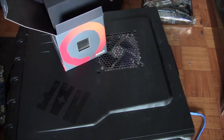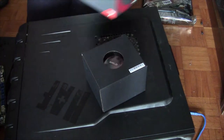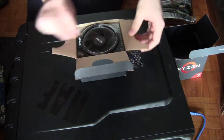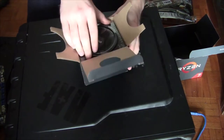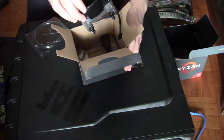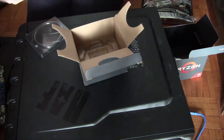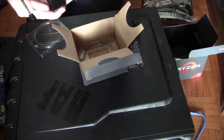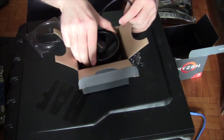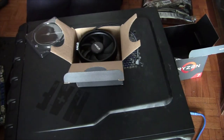And the first thing that's on the top of the box is the ginormous cooler, which we're going to install, hopefully, in that motherboard. Protective case on top, which we're going to pop off. Oh, yeah. No, don't remove the bottom. That's a shitty already RGB thing. But we're going to worry about that later. Thermal paste already pre-applied, so that's good.